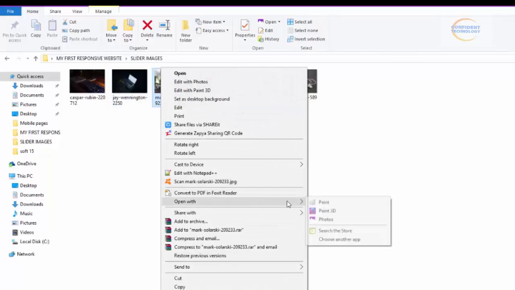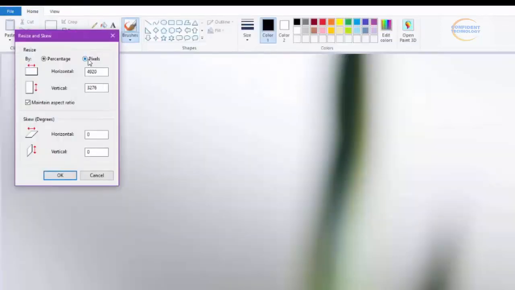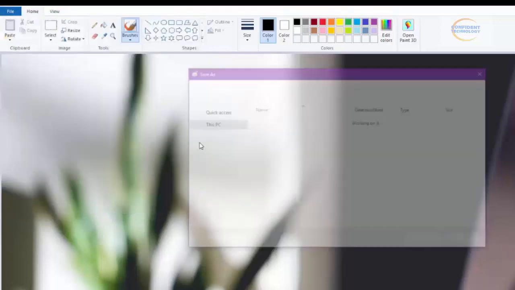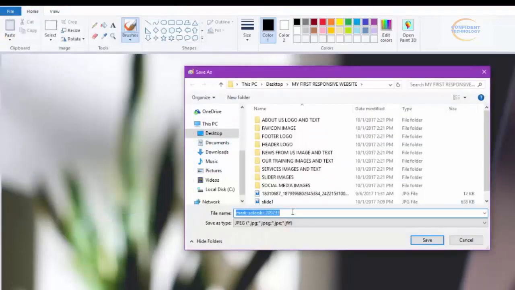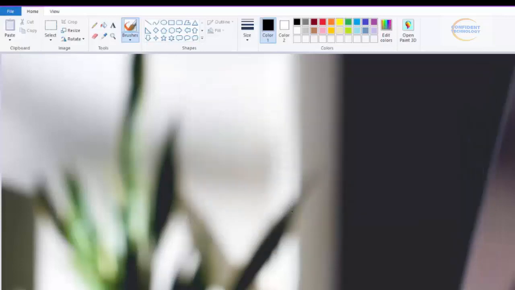Open with Paint, resize, pixel, 1920 by 1200. So understand guys, we have to do this from 1 to 6, and you can continue to name them slide3 and so on.